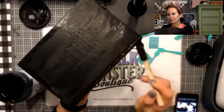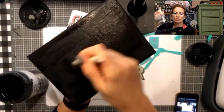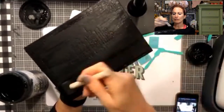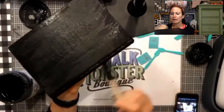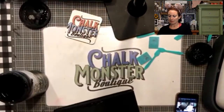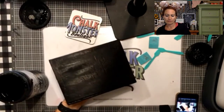I'm not doing a very good job holding up to the camera here. So anyway, you paint them with chalk paint, and then you take some transfers. And you can either chalk the covers or the backs or the spines. But they look really cute if you do the spines. Like we have a transfer that says welcome, hello, and gather. And the words fit perfectly on book spines. So I don't know if I'm going to do those or some others. I haven't decided which transfers I'm going to do yet.